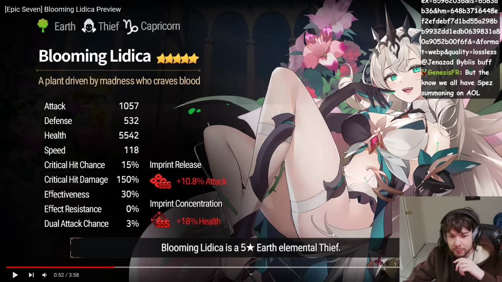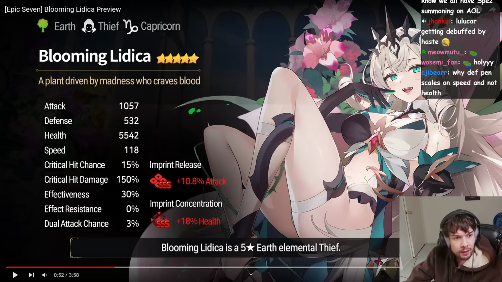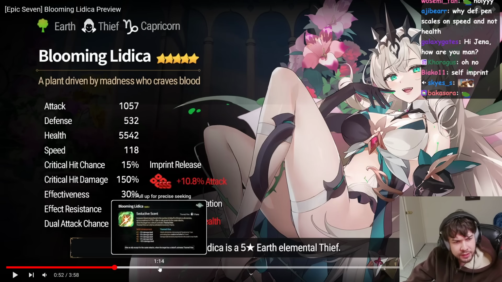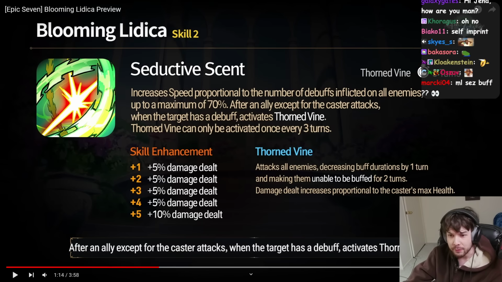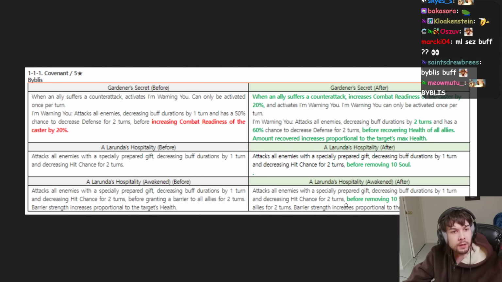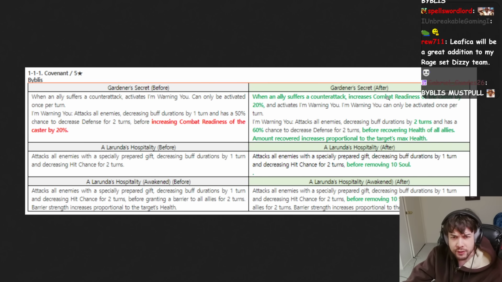Oh, they released the Biblis buff at the same time? Oh, crap. Let me take a look at that in 1 second. Well, I think that this character seems very interesting. Let me compare it to the Biblis buff so we can see who you would rather pull. Let's take a look. So she does not increase her own combat readiness by 20% now. An ally suffers a counterattack, increases combat readiness to the caster by 20%. Oh, they just moved it.